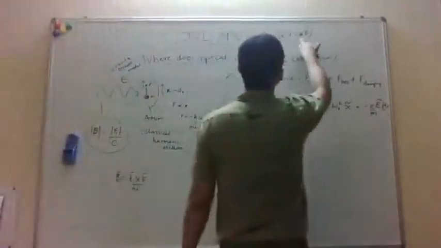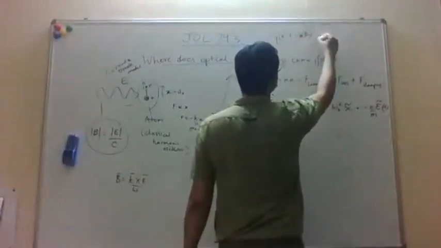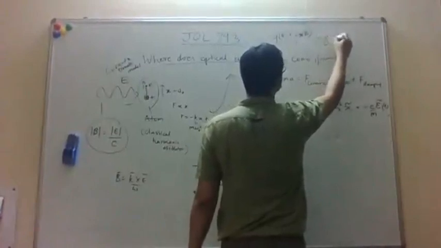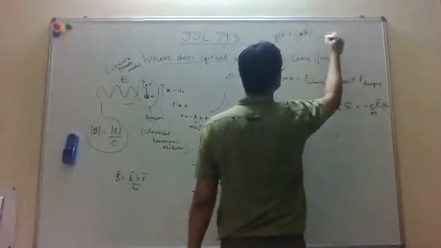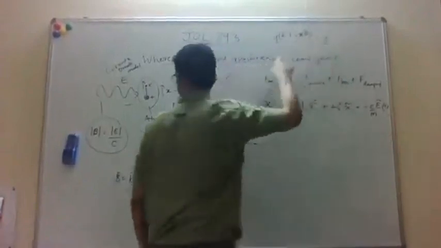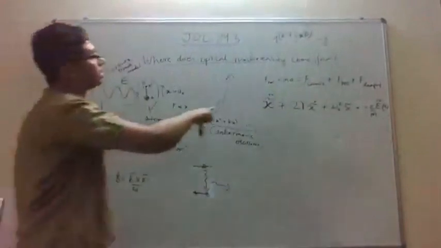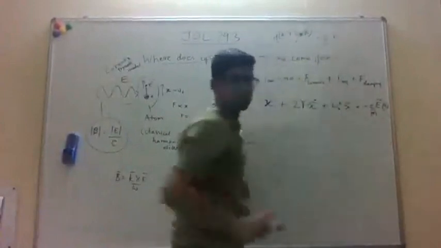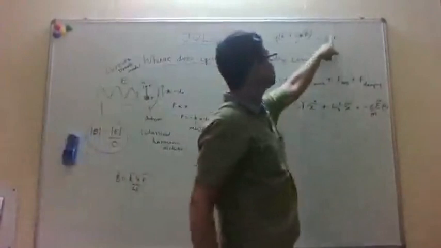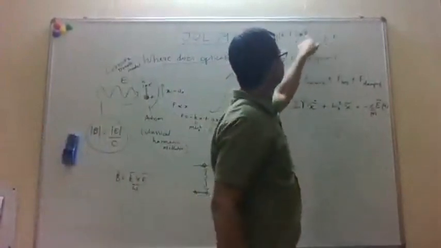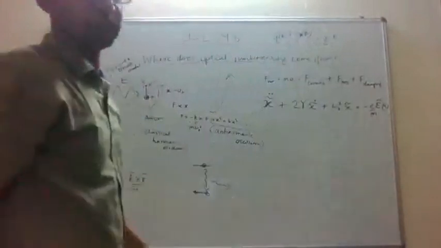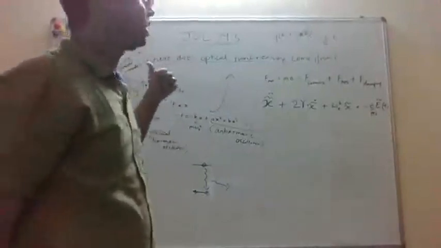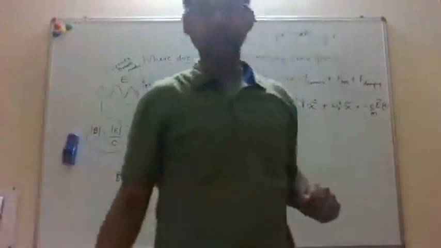So you can see that the second term will have magnitude something like v over c times the magnitude of the first term. Right? So if I put B as E over c, the first term is proportional to E, but the second term is proportional to v over c times E. So if v is much smaller than c, then this magnetic term is much smaller than the electric term. Okay. So unless the electron is moving at relativistic velocities, you can basically ignore it, right?